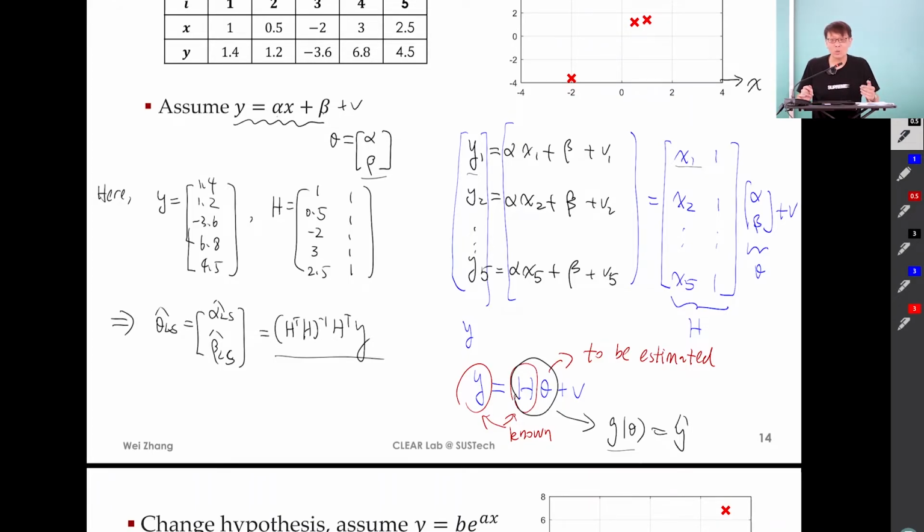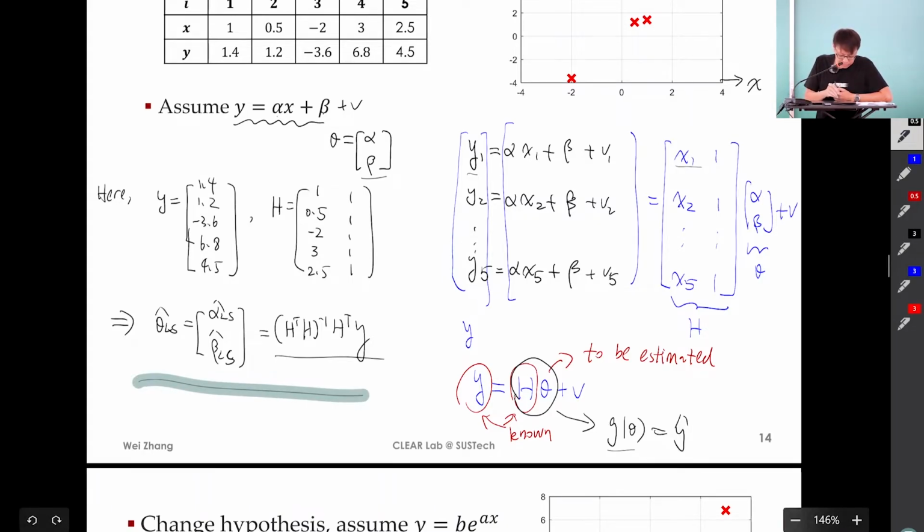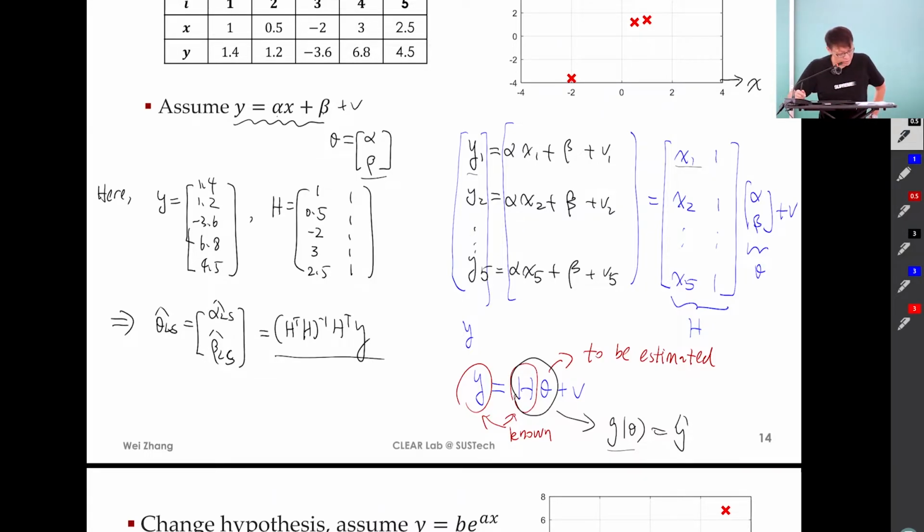I will never test you on how to compute, because whatever calculators can do, I don't think you need to do that seriously. Occasionally, maybe in the exam I can ask you to write down the final answer. Maybe that's only worth 0.5 point. If you write like this, you got 95% of your solution. So how you formulate the problem is more important than how you calculate the final answer. That's always my rule. So in that regard, I wouldn't compute this for you. You can try to compute this at home.